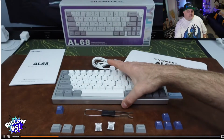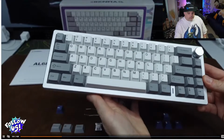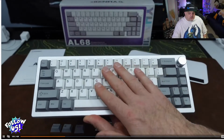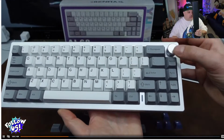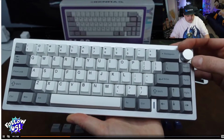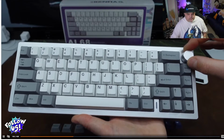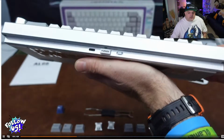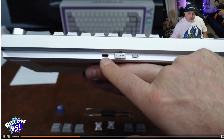I like that they're giving you bigger batteries while still keeping it nice and small. And I really like that they keep it kind of small. Sometimes I don't always have to have a big keyboard. But if you guys know me, I need a palm rest. I love palm rest. And of course, mine's magnetic, so I can pretty much put it on whatever I want with it. Now, again, south facing LEDs on this one, so you get a better RGB effect. Again, pre-lubed switches with this one.